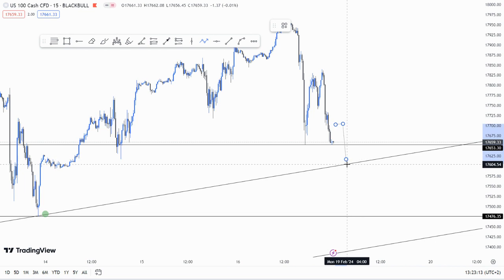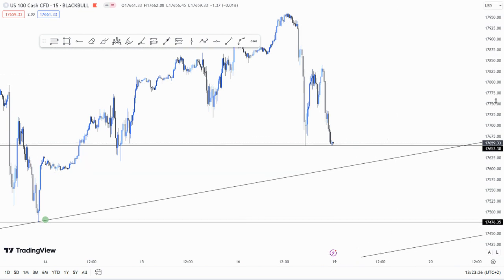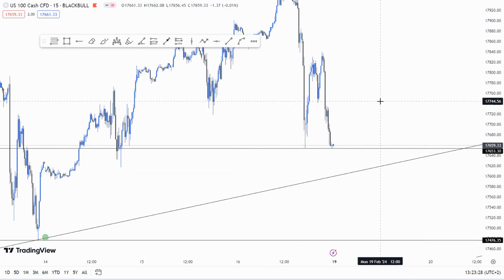Still holding those selling opportunities. Once the market comes back, reverses, respects that level right there, I'll be executing more selling opportunities going to the downside. So those are all the things that I'm actually expecting from the market on Monday. So once the market breaks this level, I'm taking in more potential selling opportunities going to the downside.